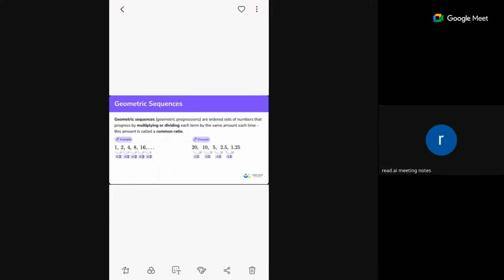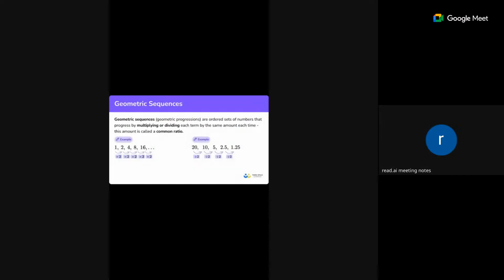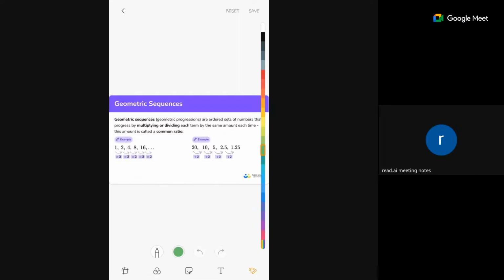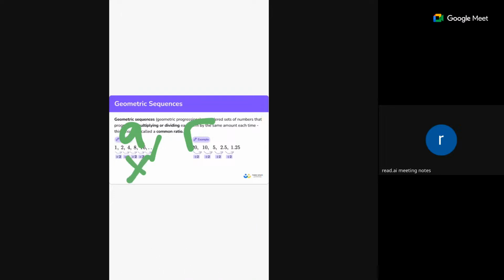This one is the second type of sequence. We have two types of sequence. I told you we have the AP and we have the GP. Now coming back to our geometric sequence, it is the same thing, but it uses two letters, A, which is the first term that is common to both geometric and arithmetic, and R. So instead of D, you choose R. And the two signs that are very peculiar to your geometric sequence are multiplication and division.